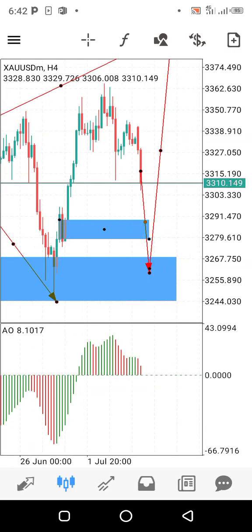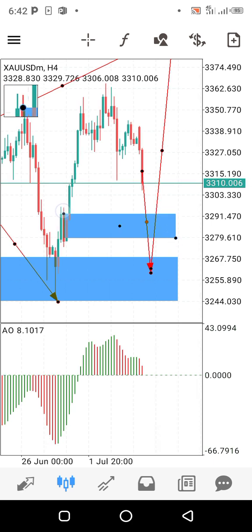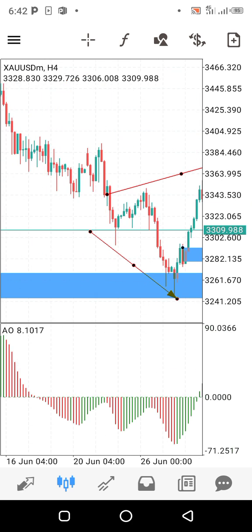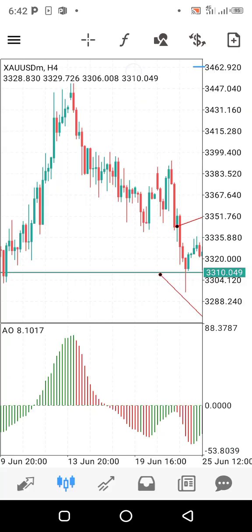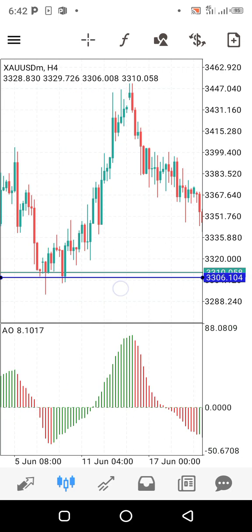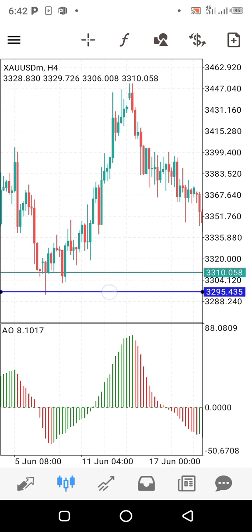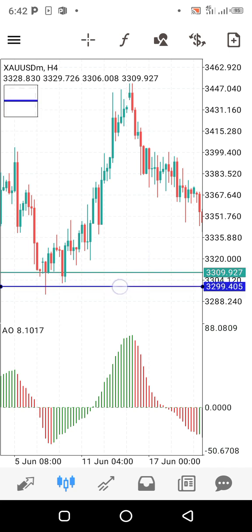And then we have another kind of demand zone. I'm expecting, if price is able to come to that area, this is just a key level. It doesn't have too much confluence, but we can look to the left so that we have some bit of support and resistance area.